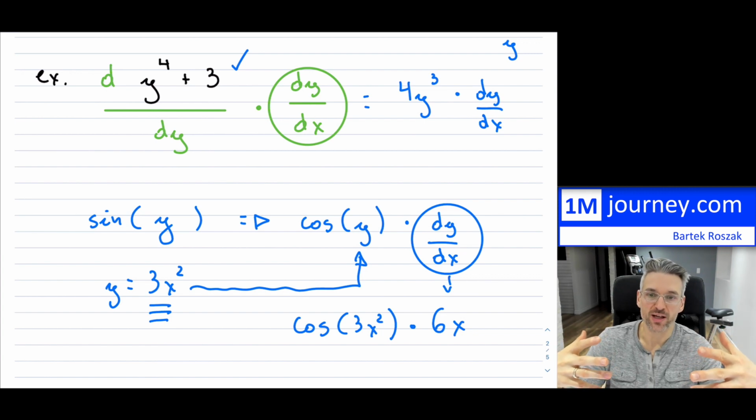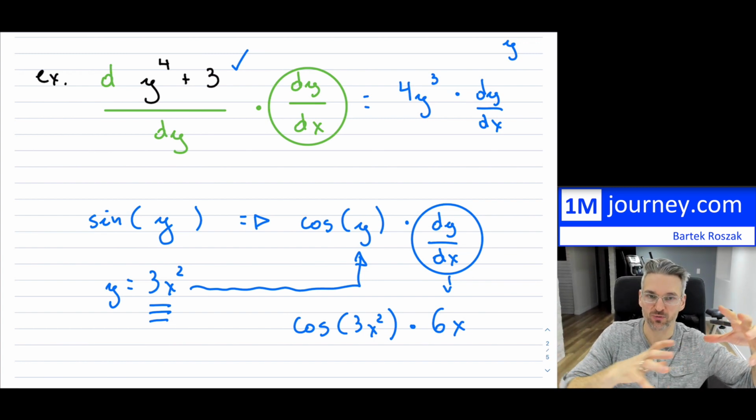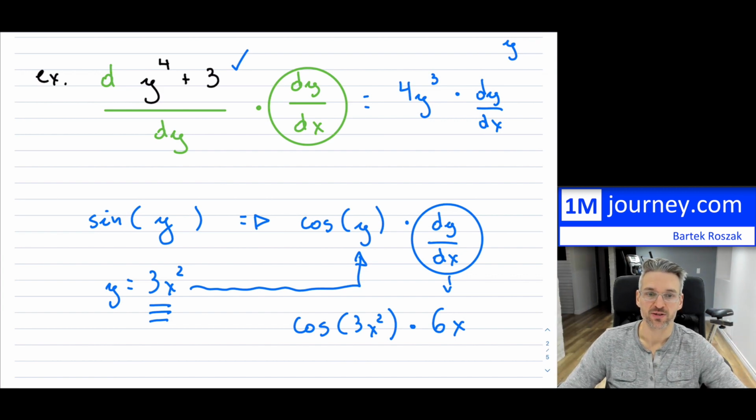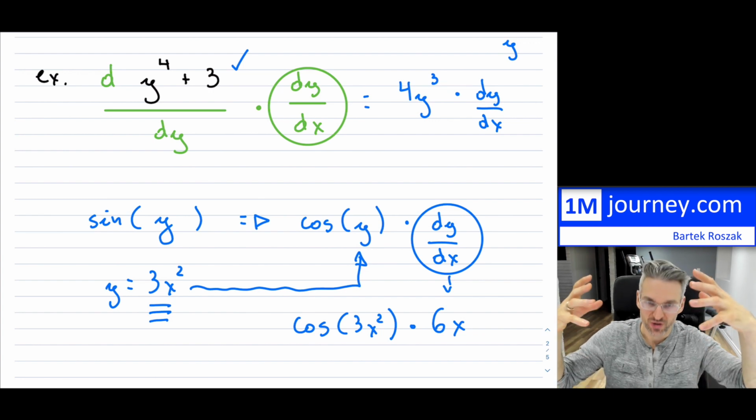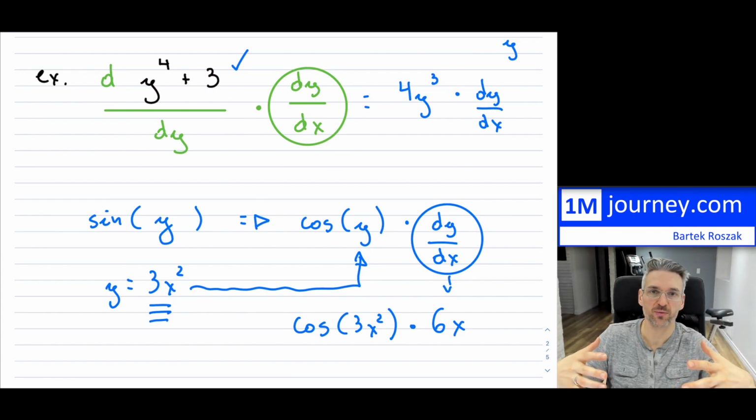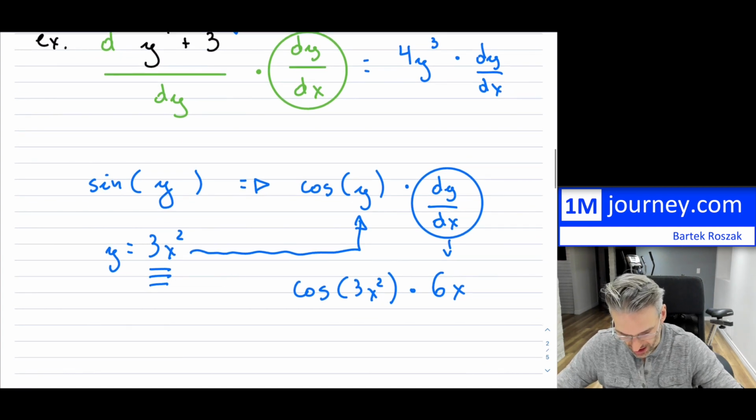But you don't always know that. And I know that being in grade 12, you say, well, if I don't know it, why do I need to take it? There are reasons why we have it, and why we actually want to learn this thing which we call implicit differentiation. So we're implicitly differentiating with respect to whatever variable we have. And then if that variable is dependent on something, like x, then we can continue and find the full derivatives. So I hope this introduction kind of makes sense to you.